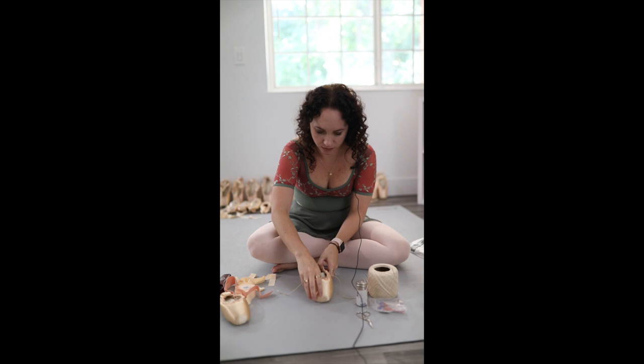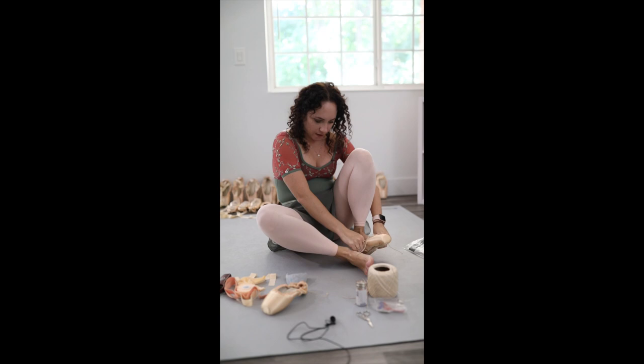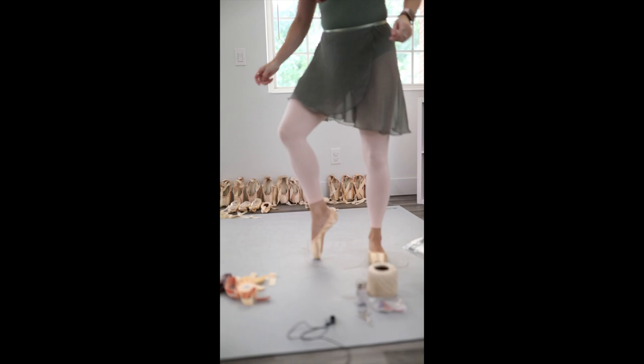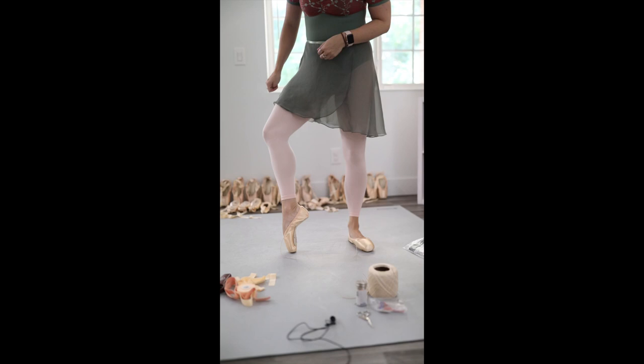And just for reference, I'll show what it looks like if I try to stand on it before I've done that and after, just because it's different. I did already mark which one's right and left because I already messed with them a little bit, but I haven't broken them in. Okay, so the right one, I did the stuff to the bending bit and everything, which still isn't perfect because I haven't done everything, and the left one I have not bent at all. My left foot's my good foot too, so they still need a lot. Granted, these are much harder shoes than I would normally wear, because the paste in these, since they're special ones, I think is a lot harder. I can tell from just how they feel.